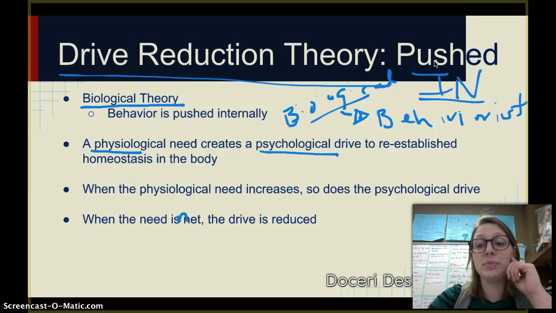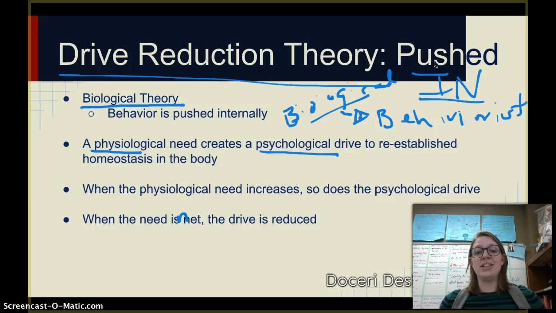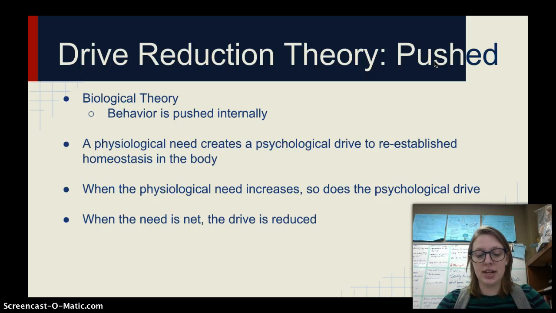So this is really plain and simple. Whatever's going on inside your body, all the physical stuff of your body is telling your brain how to behave. And you will behave that way until you satisfy that need. Now, this theory also has some weaknesses in the sense that people behave in certain ways that have nothing to do with what their physical body is telling them to do, right? There's certainly things that you've done in your life that have absolutely nothing to do with your physicality. I'm sure you can think of a few examples. Try to do so for class.